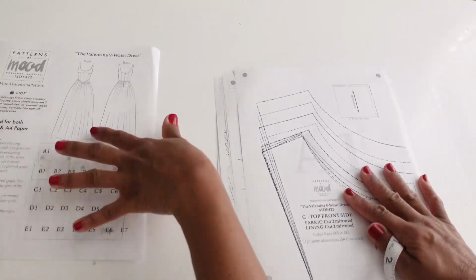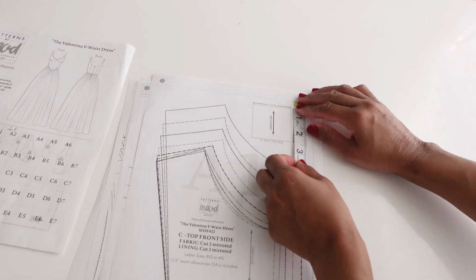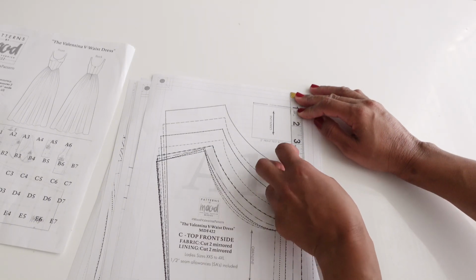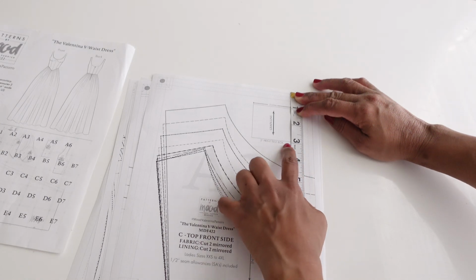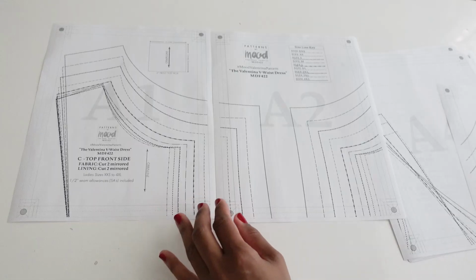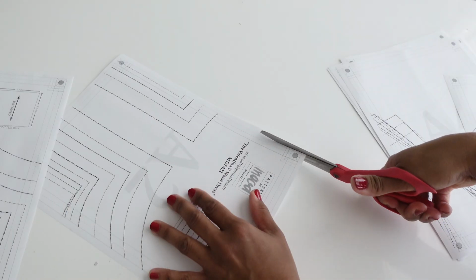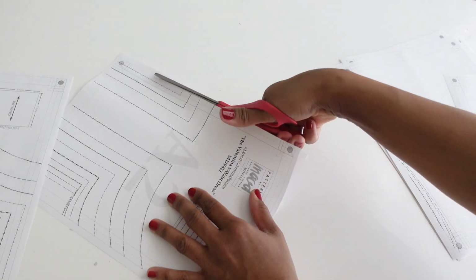Here's up close. They give you a square to measure, and if this measurement is off, then the pattern may be a little off, so you want to make sure that this square measures 2 inches. To be honest, my square was off by like a 1/10, but I still just followed the pattern as it was. This is my first time using a digital pattern in such a long time. I usually self-draft all of my patterns. I cut the extra edges off of the paper so I can align the pattern better.